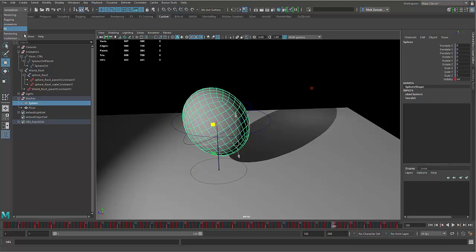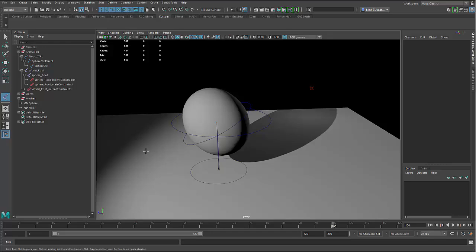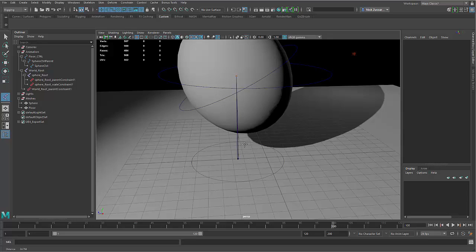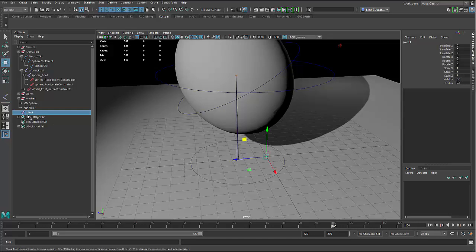So if you want to create a skeleton, if we go to the rigging part here, we go to skeleton and we do create joints. All that happened here was I did a create joint, and then I had the grid on, and you can actually snap to the grid whenever you do this. So if you hold on X, you can snap that first joint. I can go ahead and hit enter for that. And I just named this joint world root.